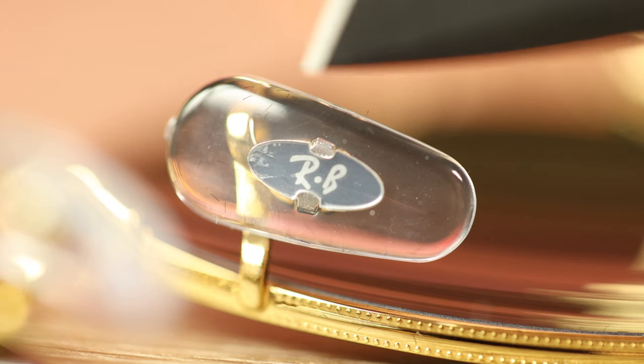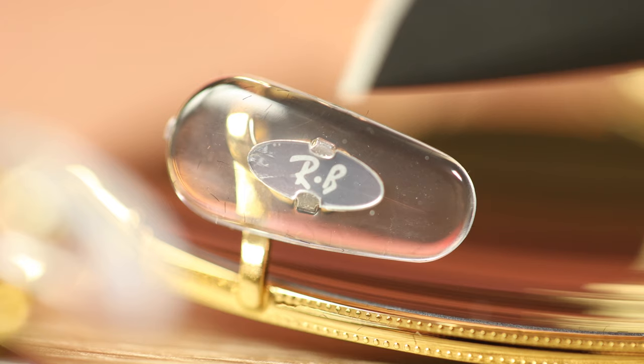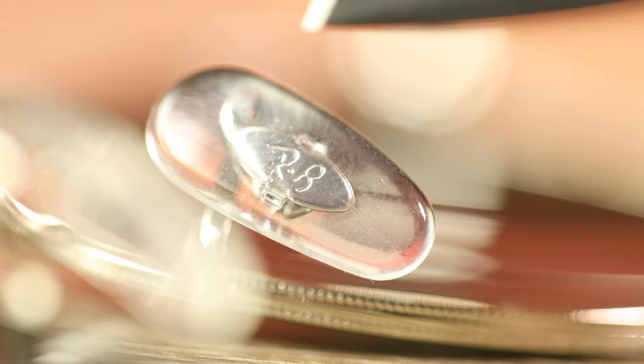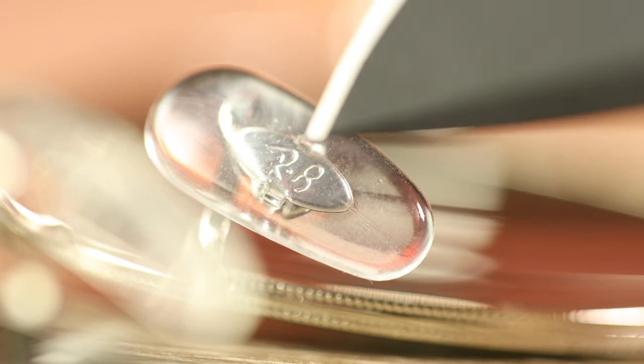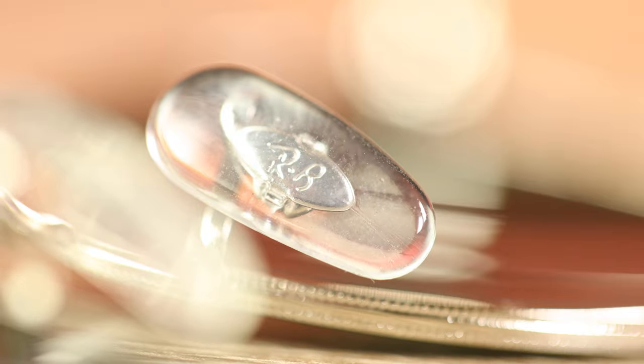Next, taking a look at the nose rest on the real sunglasses — they did a surface etching, not an actual drill, of the RB logo, and this logo is found on both nose rests. The fakes also actually do have an RB logo, but it looks much worse — we can see the logo is pressed in where it was on the surface of the real. Quite a big difference between the nose rest RB logo on the real and the fake. Looking at the etched RB logo on the real, it looks really nice, very sharp and very clean. On the fake sunglasses, the position is a little bit lower and the logo doesn't look quite as good.